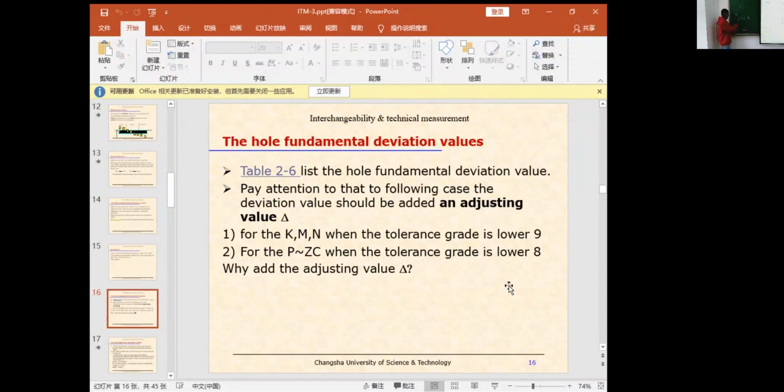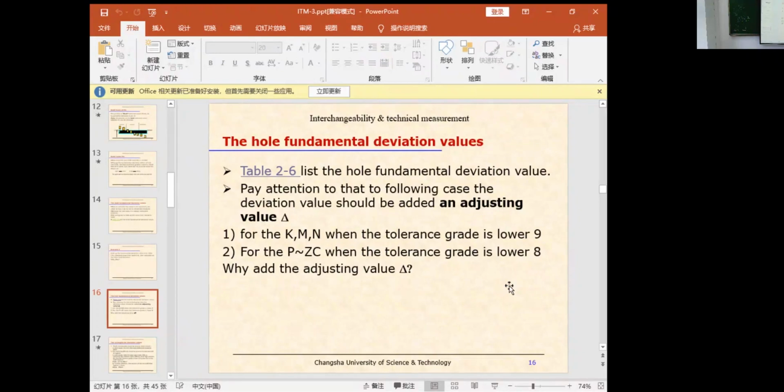This is the target grade, and this is the position, like 7, this is 8. Then we need to check smaller ones. If this is 7, then the value for the other grade is above 7. When it's smaller or equal to 7, you have the data to the C.